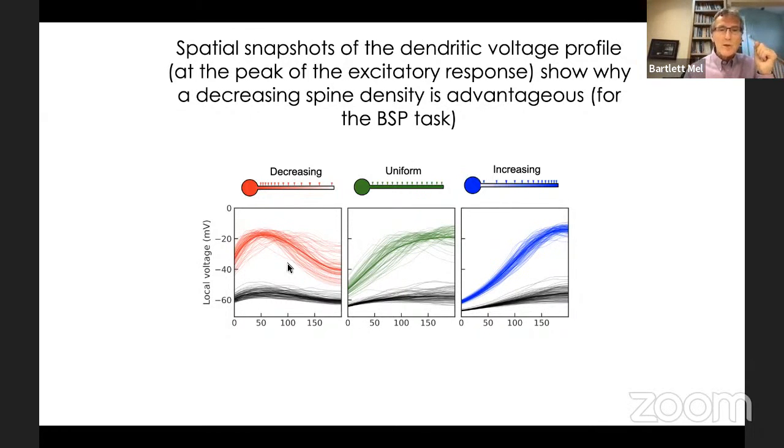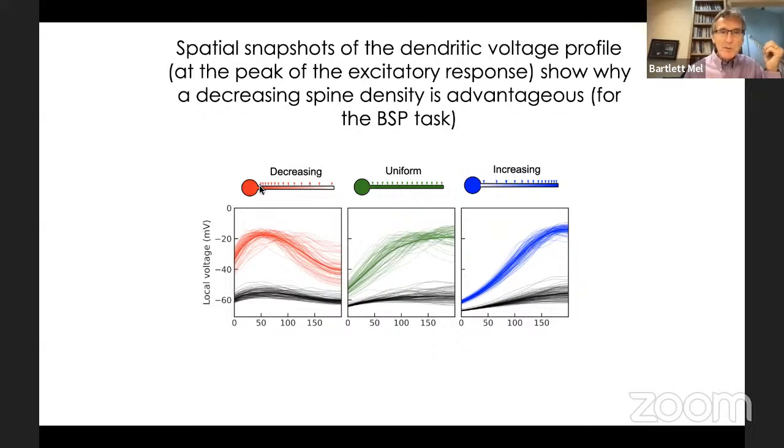Okay, so this is a graph that basically, during the course of a simulation, a bunch of synapses are going to be activated in a burst on the dendrite in some pattern. And then this is a snapshot of the spatial distribution of voltage inside the dendrite across its length at the moment when the highest voltage peak is reached anywhere in the simulation, anywhere in the dendrite. So that spatial profile is just put down here, and then hundreds of runs are done, and you can see hundreds of cases.